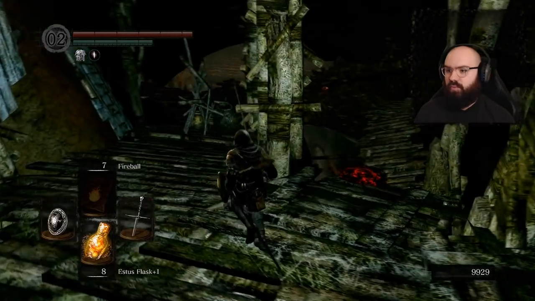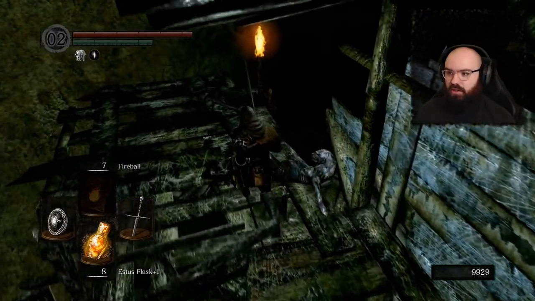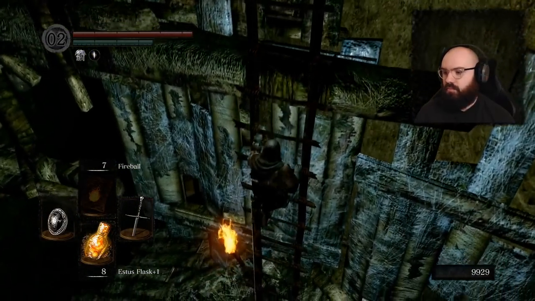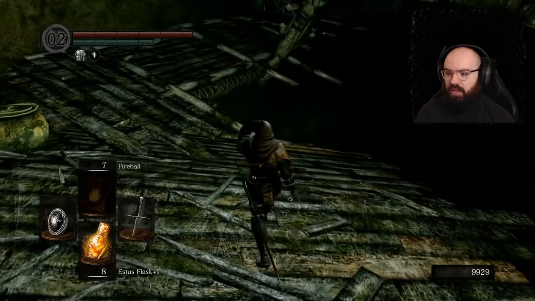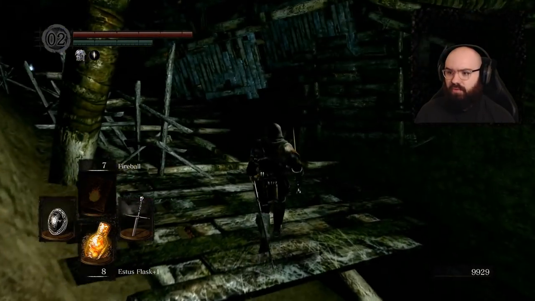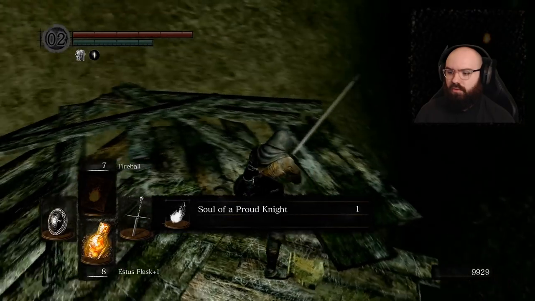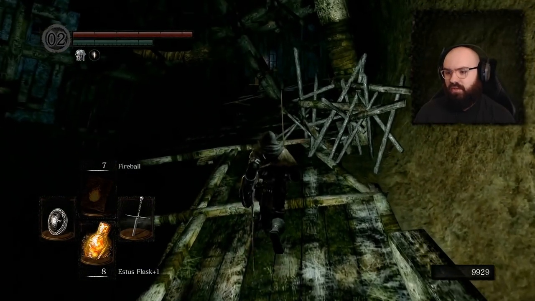Okay, we've got multiple pathways now. Whoa, oh my god. What an environment. It's dark. I'm gonna go down here first and get that soul. I choose this way. And I'm keeping my shield up. I think everyone who was down here kind of ran up the ladder to get me. Yeah. Alright. Soul of a proud knight. Nice. We can cash these in when we want to level up some more.